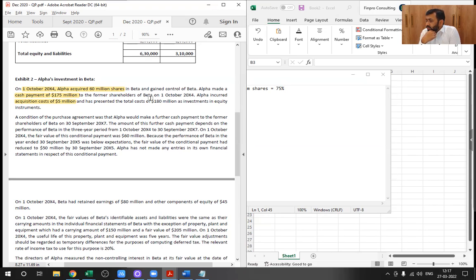Because consideration is in cash, this acquisition cost is not an issue cost. No? Correct. So where does it have to go? In the profit and loss account then. It should be treated as a transaction cost in the profit and loss account, or it should be accounted as a part of investment. Sir, in P&L, no, because it's a transaction cost. And Sonal, you are saying it is correctly added to the investment. Yes.